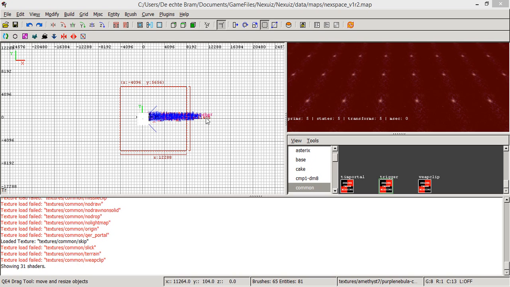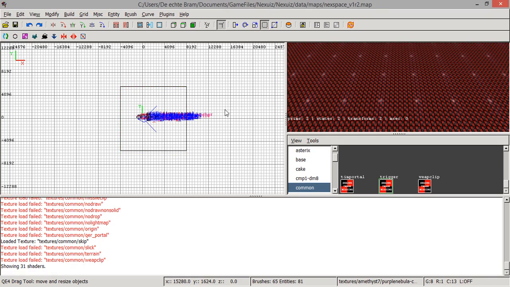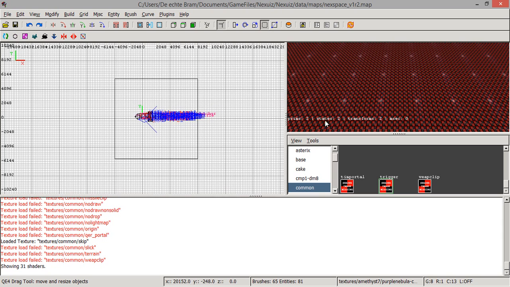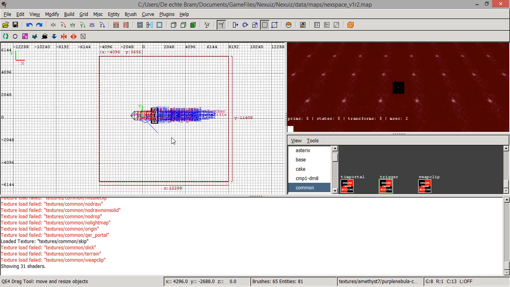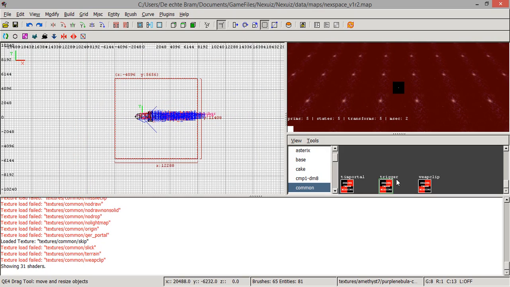So I've opened up a map of mine, Nextpace, and there is a trigger pretty much under the complete map. Now, just make the brush, but there is a little note to that.